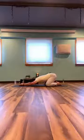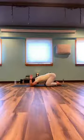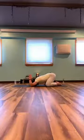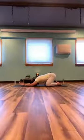Really drive the hands forward. Bend at the elbows. Let the hands rise above the head. And you can really keep the elbows walking forward to lengthen out the spine. Find that space in the backside. Recognize a strong intention today here. Deep breath in. And as you exhale, plant the palms to seal it in.